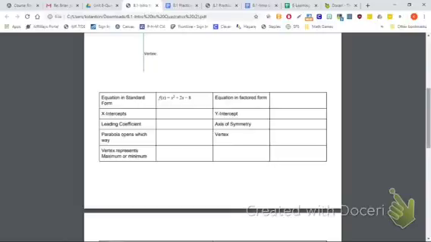Well, you guys know how to factor. We need to pull out a greatest common factor first. In this case, there isn't one, it's just 1. And we're going to go ahead and factor this. Multiply the outside, drop down the inside. What multiplies to make -8 but adds to +2? In this case, that would be +4 and -2. So we're going to take this over to our factored form. Okay? And just like we did when we factored, we're going to say y equals x plus 4 and x minus 2. That's it. You now have the equation in factored form.